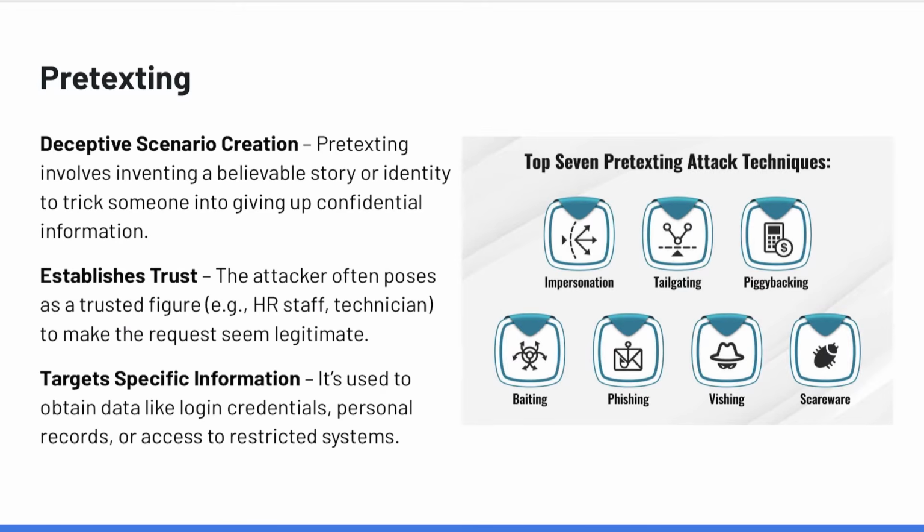Anyways, the whole idea behind this is that you're using some sort of scenario in order to establish trust, right? And this is usually while you are pretending to be a trusted figure, so that could be HR staff, IT staff, etc. This doesn't necessarily have to be done over phone. This could be done through an email or some other method of communication. It's basically doing the same thing as the previous method we talked about. The only difference is here we're giving someone a pretext, right? So we're giving them a situation that makes them more amenable to giving us what we want, which are usually things like login credentials, personal records, or access to restricted parts of a computer system.